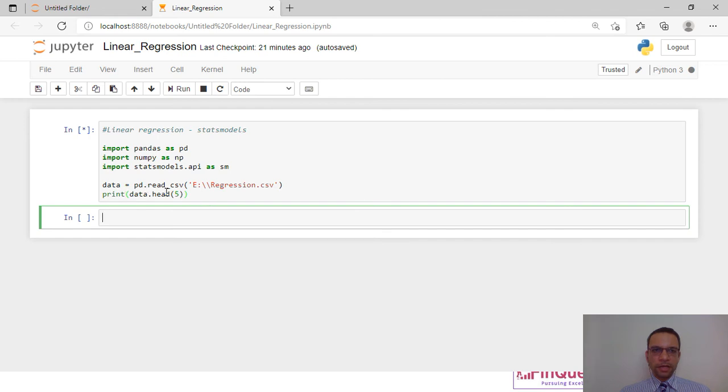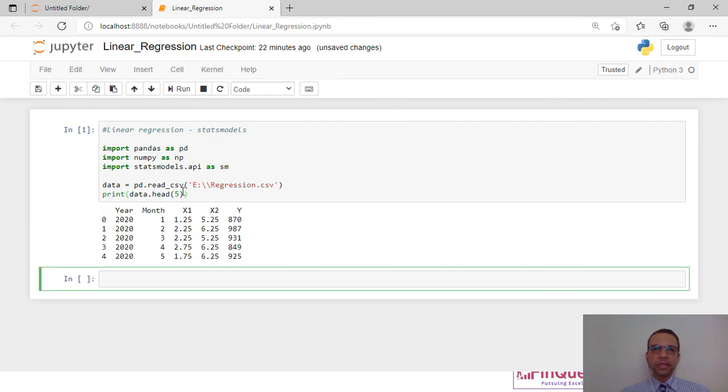So by this print statement, I am basically telling the interpreter to print the first 5 lines of this particular data set, just to see if Python is able to read the data correctly. This can be your first step in any model building exercise. Whenever you are importing any kind of data, it always makes sense to see if the interpreter is able to read the data. Otherwise, it may so happen that you work on that entire model and there's some issue with the basic data reading. So that should not happen. We'll avoid that. So here you see that the first 5 rows of my data are being read.